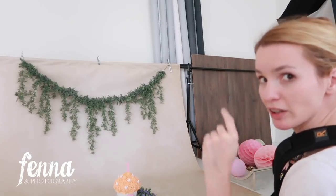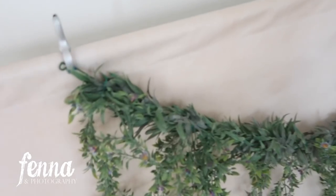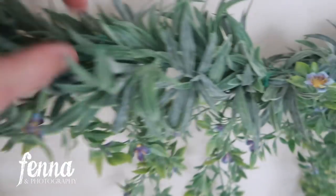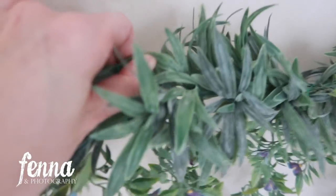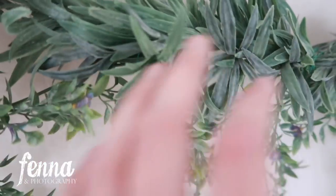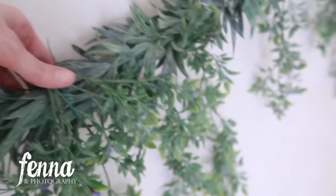I personally think the garland should be lower right now. It's a very easy DIY. You can see where I put them together. I can always hide them a little bit more, put the leaves in front of it, like here, you won't even notice anymore. So I'm gonna fine tune it later, but this is just to show you how I attached it and to see what I liked.